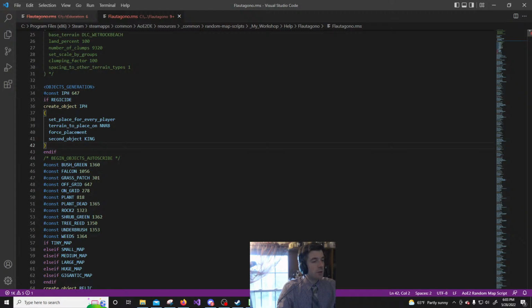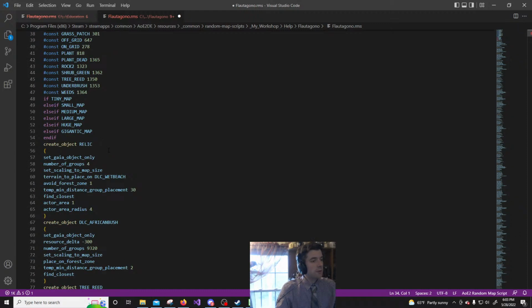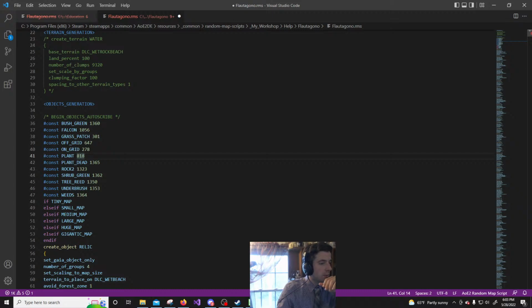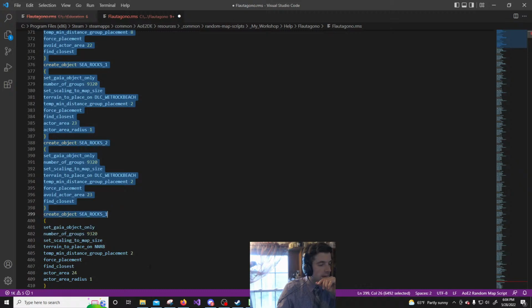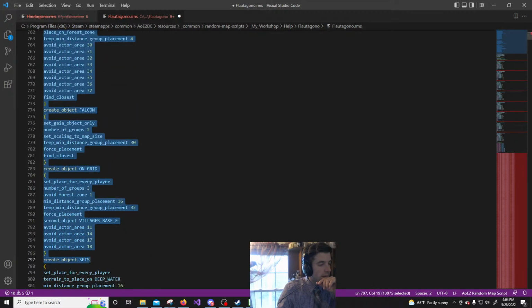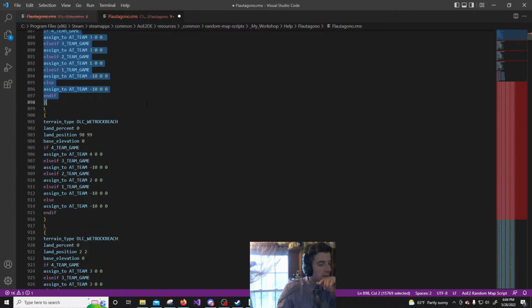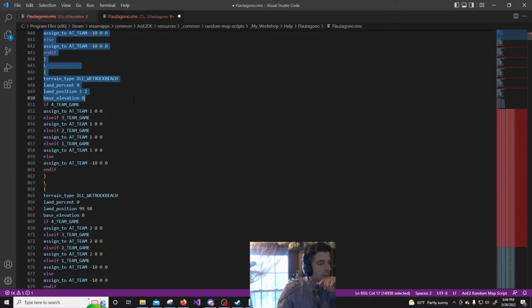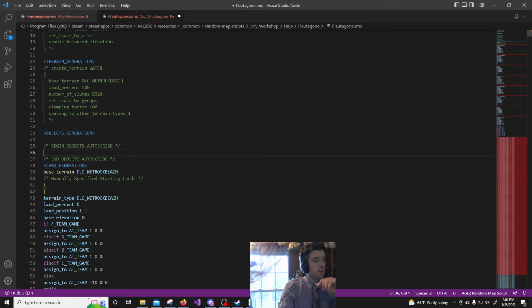Okay, objects, we're actually going to delete all of these objects here. You're doing your own objects. Although we'll do a few objects just to make sure it's working properly. But objects are pretty straightforward. You need help with the lands part. Oh man, look at all these auto-generated objects. It's disgusting. Okay. Oh, this is actually really good too. We got manually placed player lands, which we are definitely going to hold on to. All right.